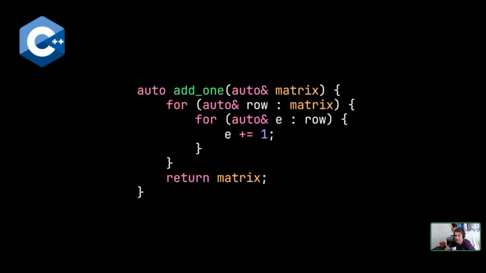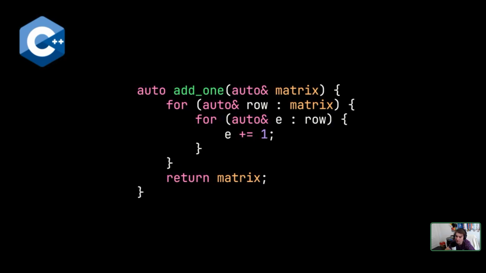So this is the easiest. You just create a nested for loop where your outer for loop is looping through each row in your matrix, and then your inner for loop is looping over each element in your row. And then once you have access to every element via reference, you can just do +1. This is a lot of code, in my opinion, and not great.